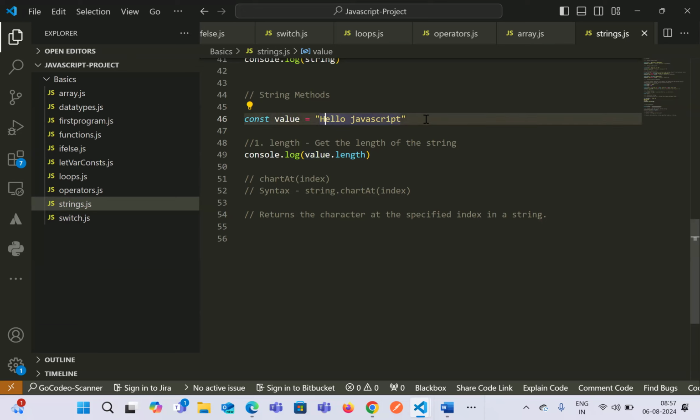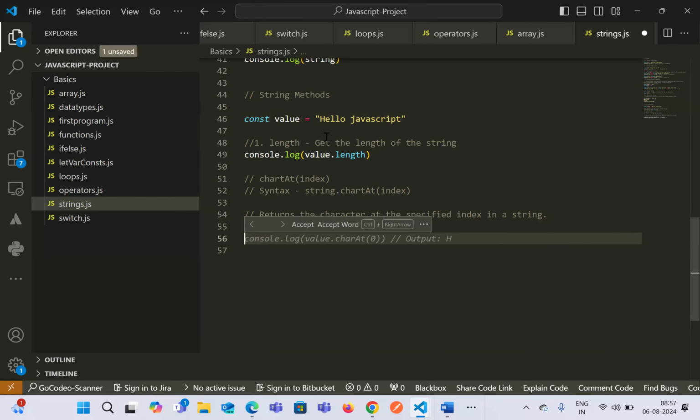As we discussed earlier, in a string the index will start from 0, and also in an array, index starts from 0. So if we have to get the character E, the string index starts from 0, so H will be at the 0th index and E will be at the first index in the string which we have declared as value. So let's say we just have to print the character E from the value string.